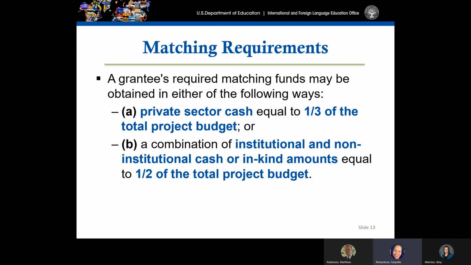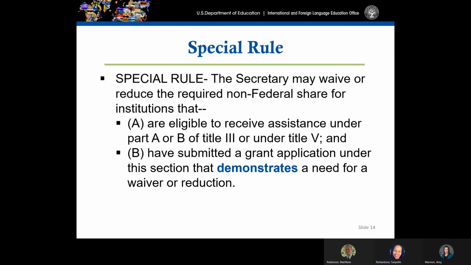But it must be there. You must have a dollar for dollar match. For every dollar you ask for from the federal government, you must match with cash or in kind. If you're asking for $90,000 in federal funding, you must match $90,000, for your complete program cost to be $180,000. That's just one example of the dollar for dollar match.